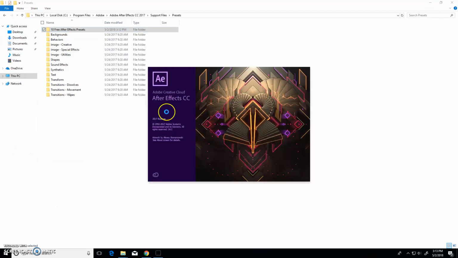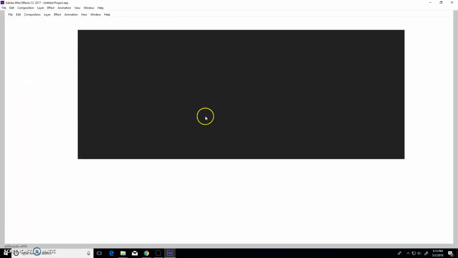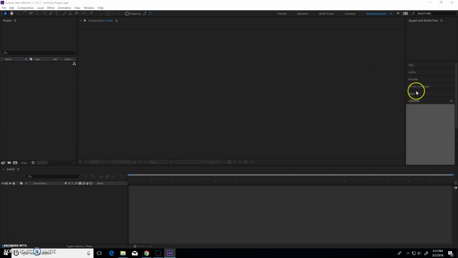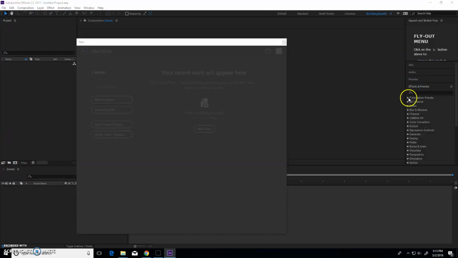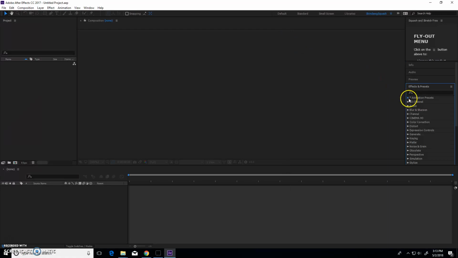So next time you launch After Effects, hopefully in your effects panel, you should have this one listed in there. It'll be the first one because it starts with a number instead of a letter. So let's make sure. I'll go to Effects and Animation Presets, and there they are, ready to be dragged in. So there you go. There is your basic installation of Squash and Stretch, which is not a preset. It's like its own little thing. And then how to put in a preset.